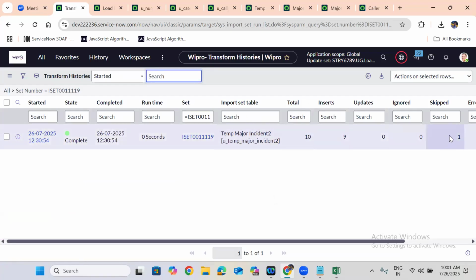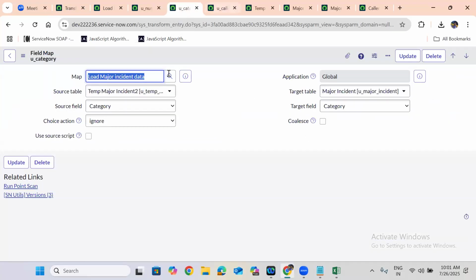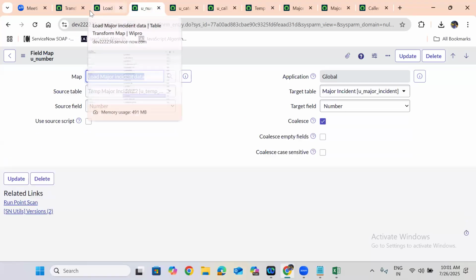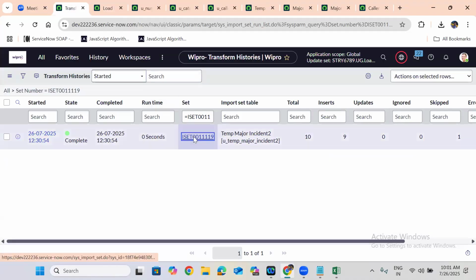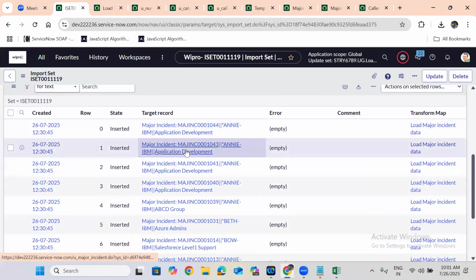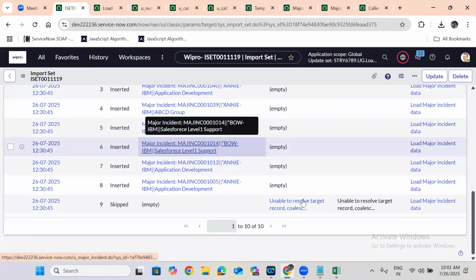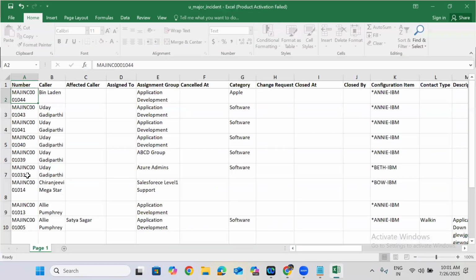Why is one ignored, one skipped? Caller ignored, right? See, field mapping is ignored. Why is the record ignored? We'll see why the record is skipped. Okay, coalesce is empty. So it is telling that one number is not found.